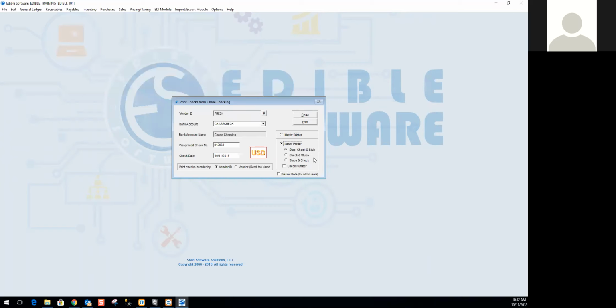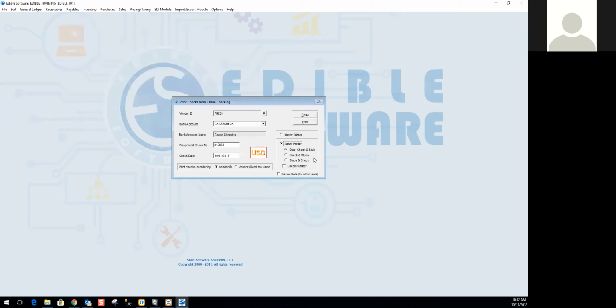What that will do is keep the vendor amount in the system, so you can reprint for it, but it will use up that check number to make sure that we're not reusing a number that has been used. So of course, this was good, so I'm going to click mark all as printed and save and exit. As you can see, now my next pre-printed check number is 4. So I'm just incrementing from there. All right. So that is the print check option.